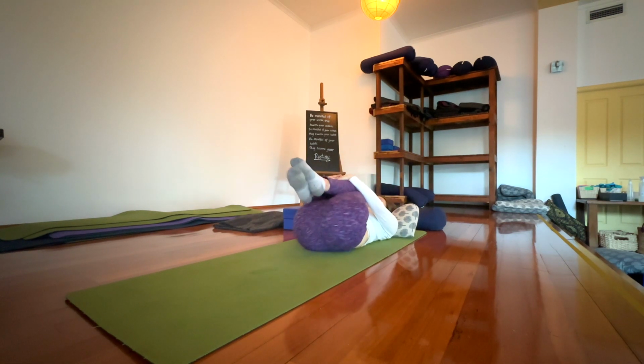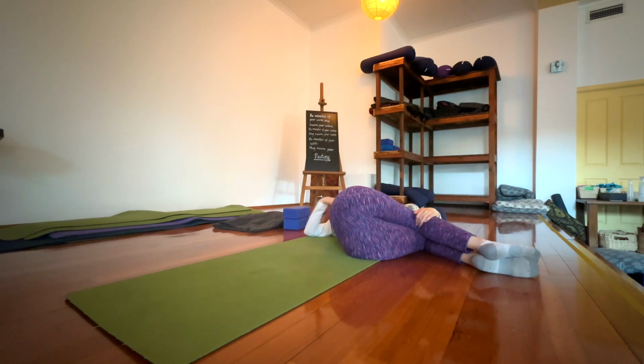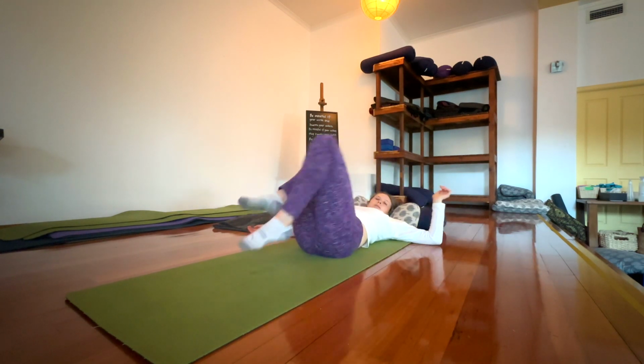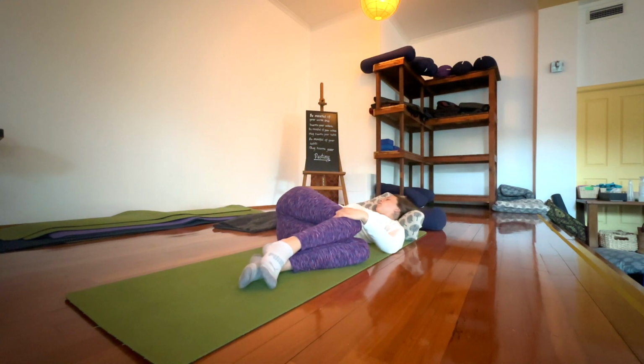And in your time, we'll bring both knees over to the right side of the body. Again, you can use your right hand on top of your left knee for a deeper stretch, deeper twist. And extend your left arm out long. Settling into this side. Deep inhale. Full exhale. Another deep inhale. Full exhale all the way down to the belly button.